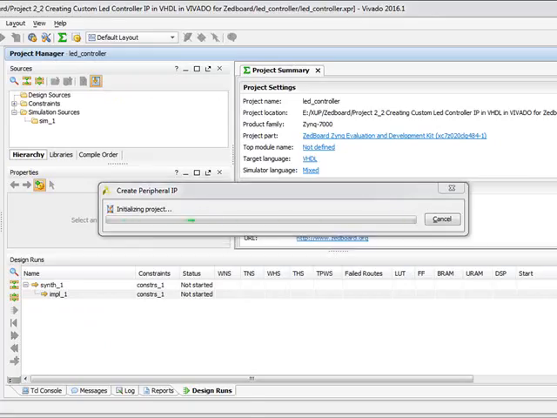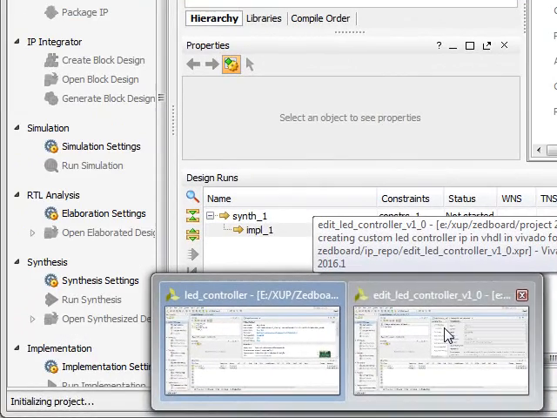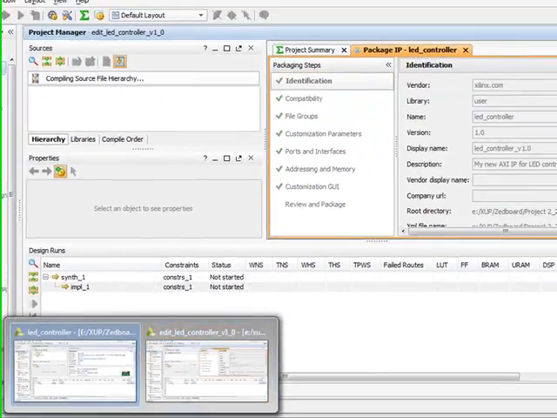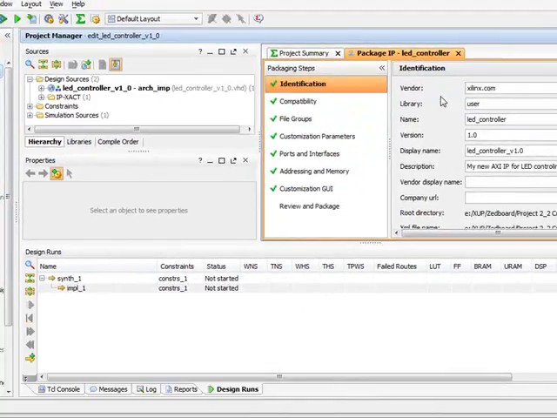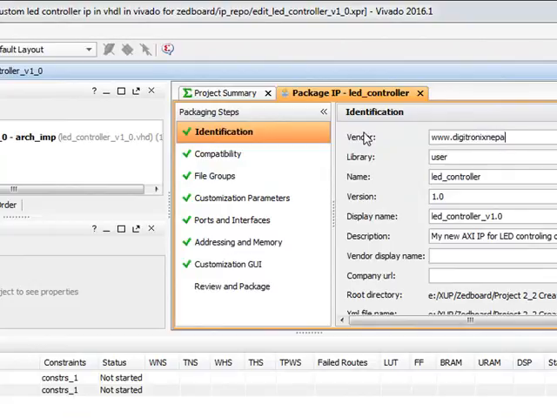Okay, we have another menu too, because this is our main project, and this will be our custom IP. In this menu you can see the IP setting menu. We can change some settings too.